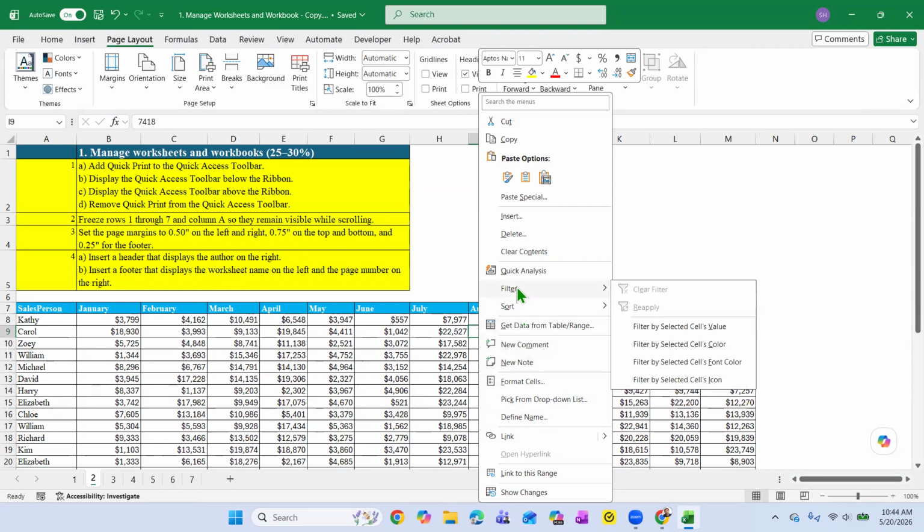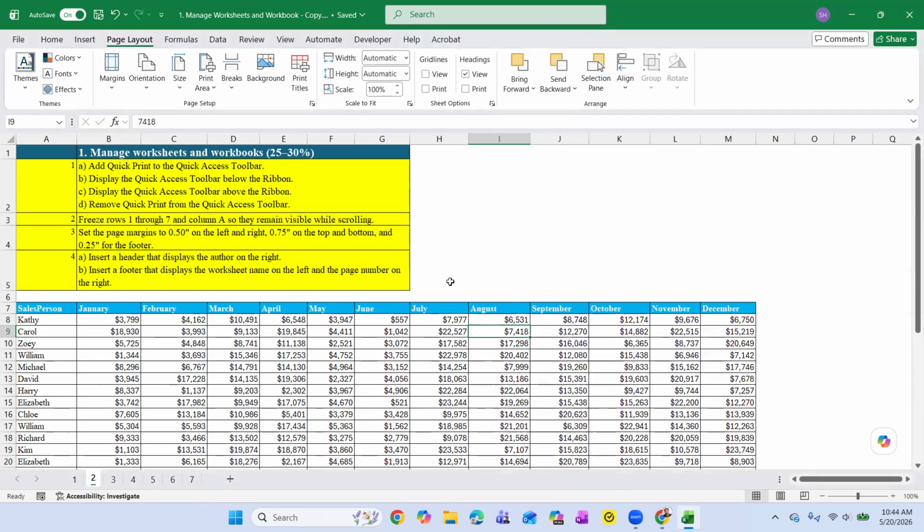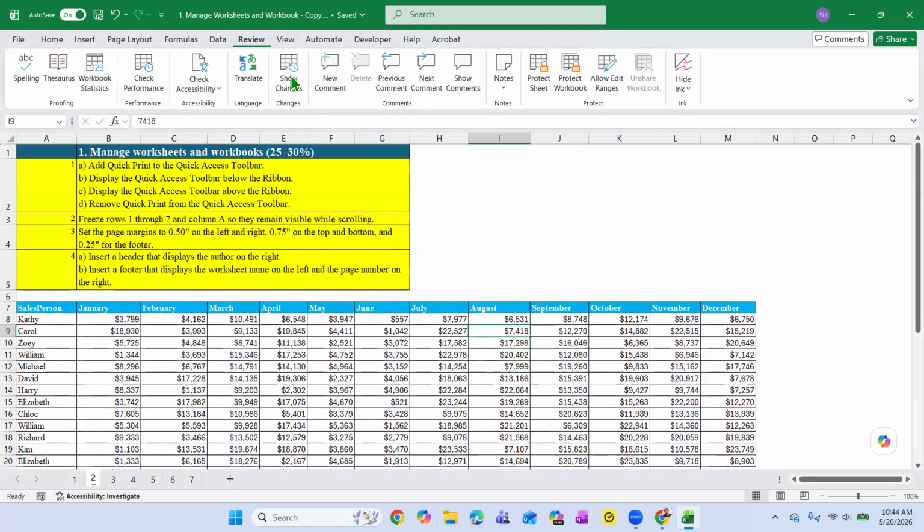Sometimes sorting, filtering, you can do it very easily rather than going to the ribbon and then adding the new comments, notes, right? Please work with your timing. That is what is important, right? So now everyone has completed almost geometrics 1 and is moving towards geometrics 2. Now it's the right time for you to keep working on the timing, okay? Just notice how many minutes or seconds you are taking to solve one problem.